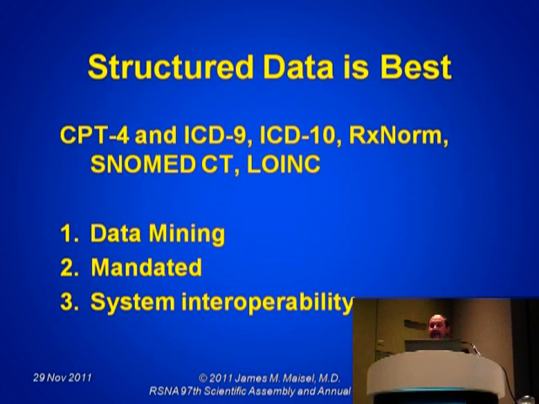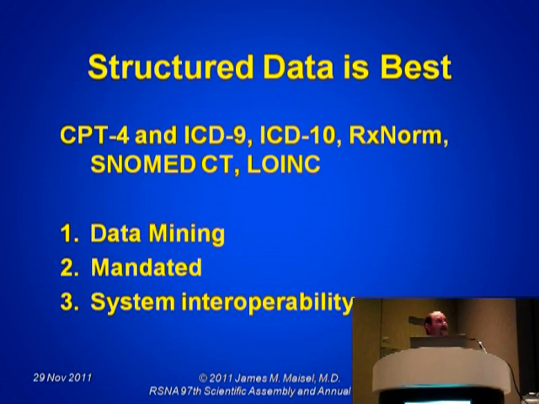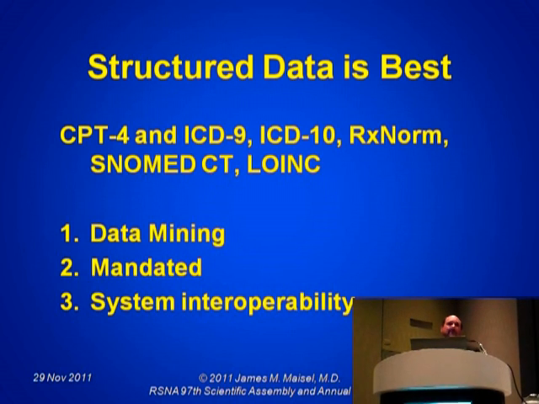CPT-4, ICD-9, ICD-10, RxNORM, SNOMED-CT, and LOINC are the emerging standards for data. And we want data in that structure so that we could do data mining for outcomes, utilization, quality assurance, and answer questions for research and economic reasons also. This data structure will be required. It is mandated for EHR, ICD-10 for October 2013, and SNOMED-CT will be the clinical terminology that's required in EHR.